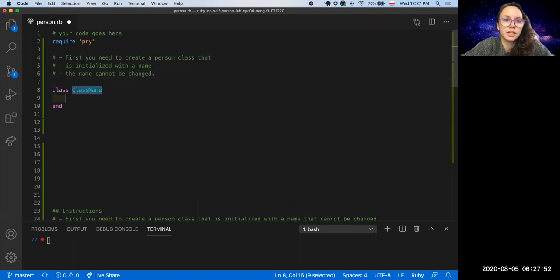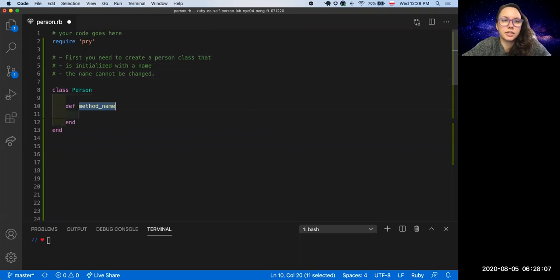So I am writing the class. This is the syntax for the class. The name of the class is with capital letters. So the class will be initialized with a name, which means that I need the initialize method, and it will take an argument of a name.